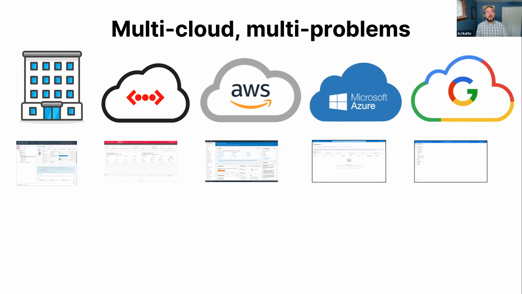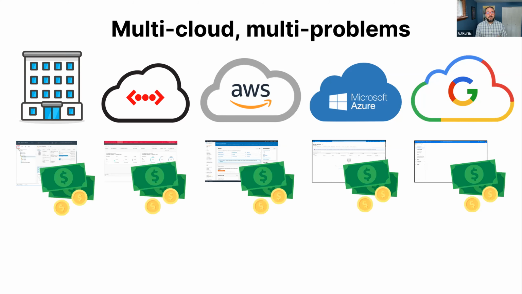And not only that, different interfaces, they have different bills and different billing models. On-prem is incredibly CapEx heavy. It's really, really heavy in terms of I need to spend this amount of money on hardware. I'm going to run that for 4 years. And at the end of those 4 years, I replace it and do the same thing over and over again. And so making change doesn't come very often because of the big CapEx purchase that goes into that.